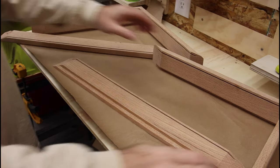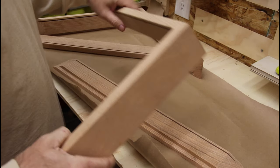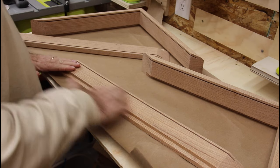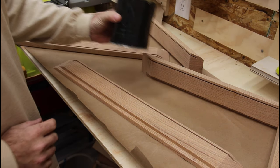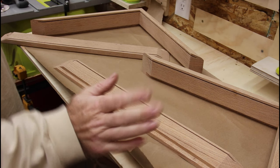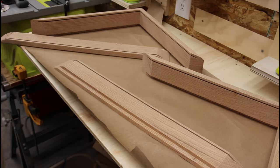New day here. Glue-up came out really nice. These came out really sharp and I'll sand on these a little while. But what I need to do now, before I cut the glass and glue the triangle together, is finish the insides. So I'm going to use Simple Finish right here from Maker Brand. What you do is just wipe it on, let it dry, wipe off the excess, follow with the second coat, let it dry, wipe off the excess. No big deal, it takes less than a half hour.